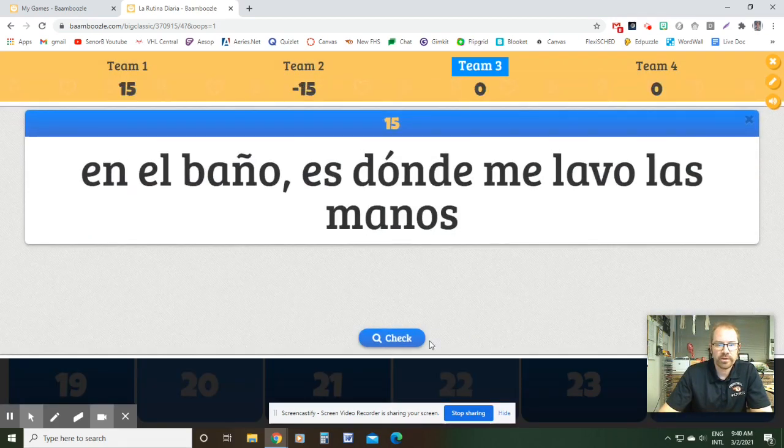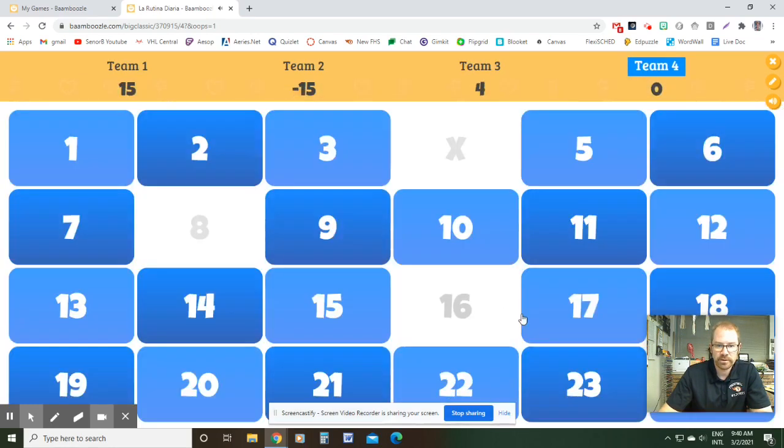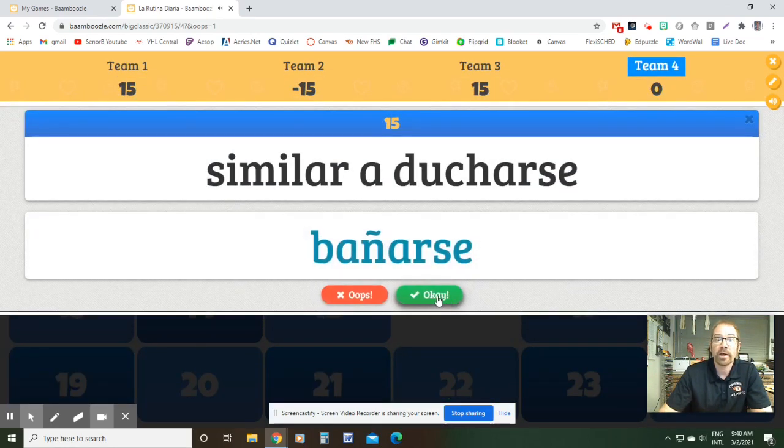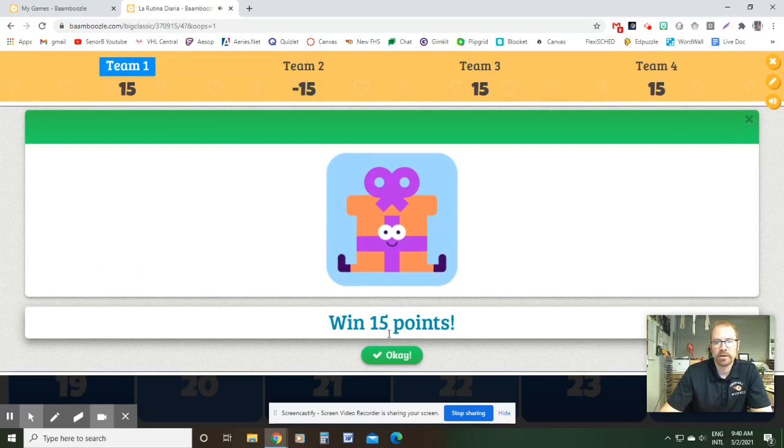So you play through, and what I want to do right now is see if I can find a random power-up. So let me click through these. Here we go. The game also has some random power-ups. You can turn these off as well. Some of them are win 15 points, win 50 points, lose a certain amount of points, take points from another team, give some of your points to another team, and these just happen randomly. You can't set up where they pop up, but you can turn them off if you don't like them.